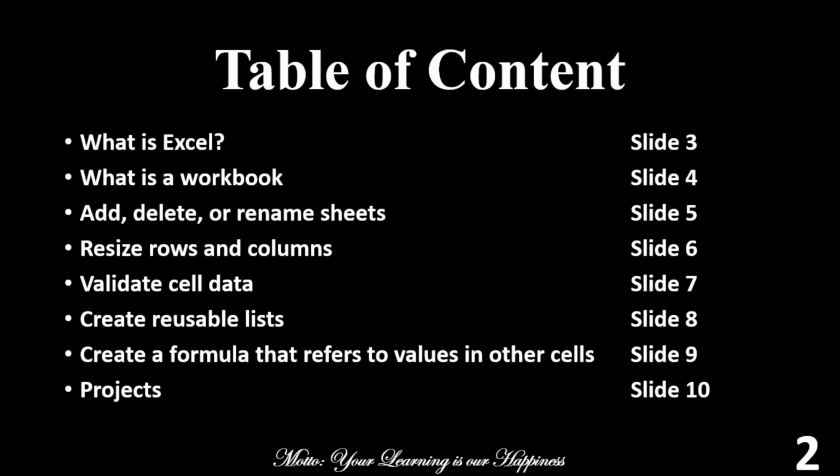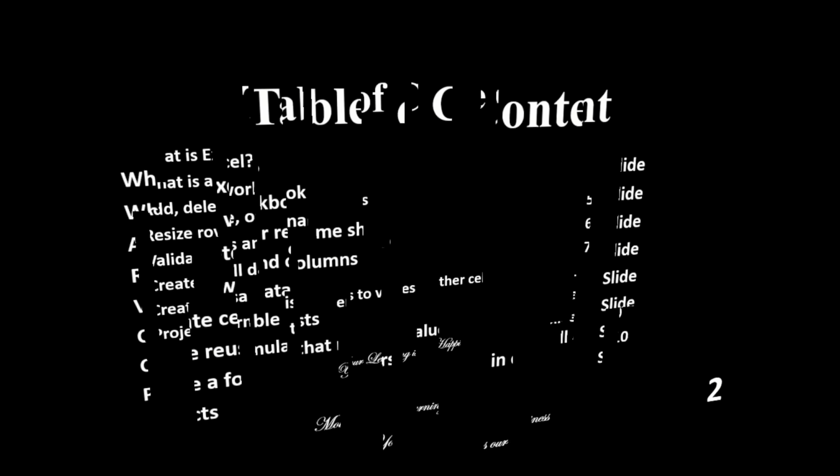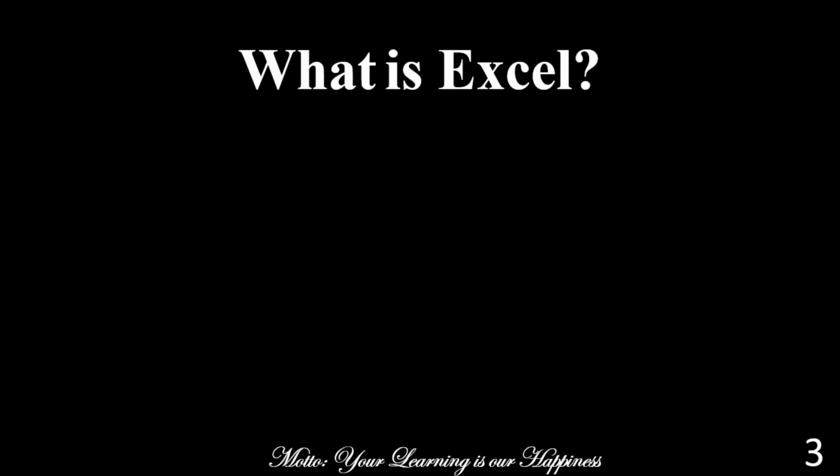But for today's video, we're just going to talk on 3 topics. What is Excel? What is a workbook? Adding, deleting, or renaming a sheet. That's the 3 we're going to talk about, from slide 3 to slide 5. So stay tuned. Alright, so we come to the first one. What is Excel? That's the question we want to ask ourselves. If you are watching the video, you can post your comment and tell me what Excel is.